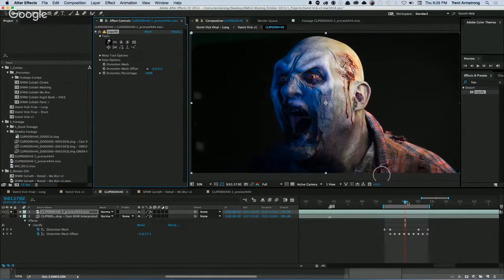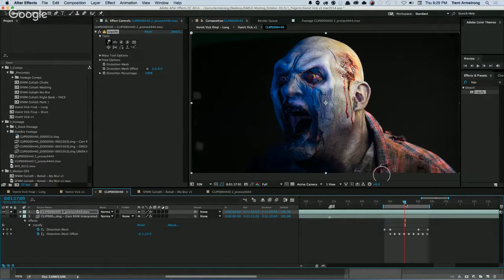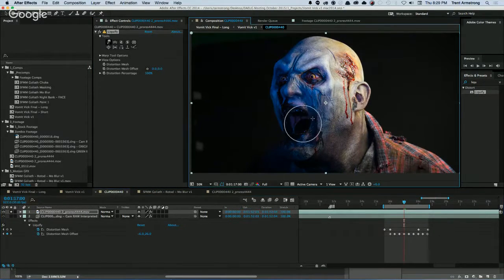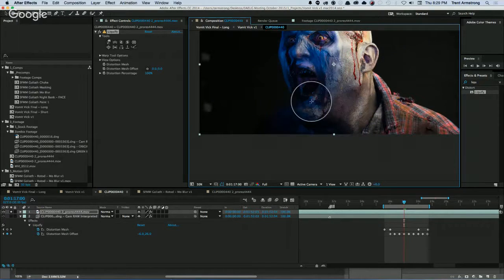So I'm just gonna say right here, I want that jaw down lower. So I can just kind of start pulling this down. And if I use a small brush, what's gonna happen is it gets a little too detailed and it just takes forever. So I find it helps to use a little bit bigger brushes to start with.